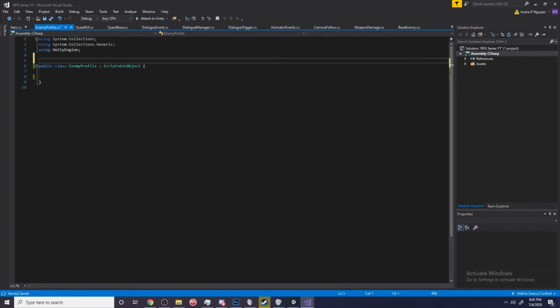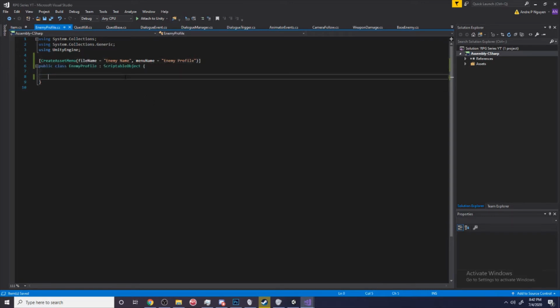And then we're going to do the same thing with our quest, where we create an asset menu. So we're going to do create asset menu, file name, and we'll call this enemy name, and then menu name is equal to enemy profile.